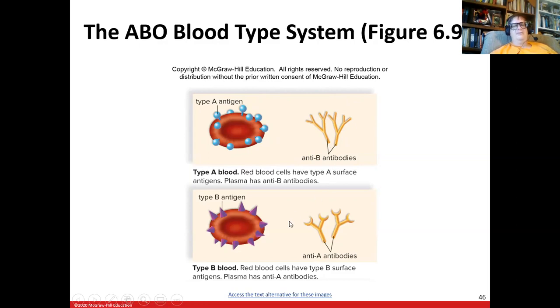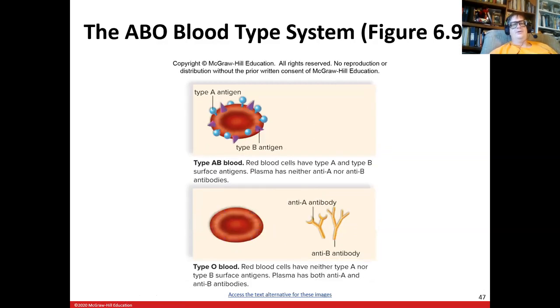Type B blood has B-shaped antigens on the surface, and it will recognize B as normal if you give them a transfusion of B. But if you give them A, it'll be attacked by the A antibodies, okay? On the next slide is probably going to show you that if you have AB, you've got both. You have the A and you have the B, so you don't have antibodies against A because A is normal. And you don't have antibodies against B because B is normal.